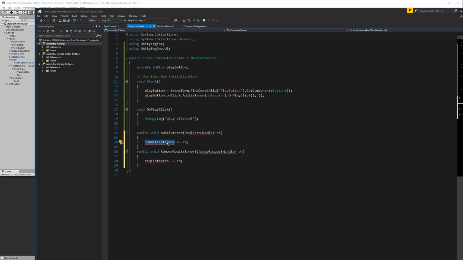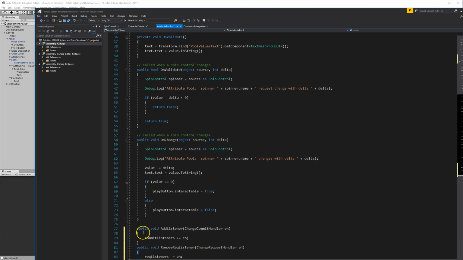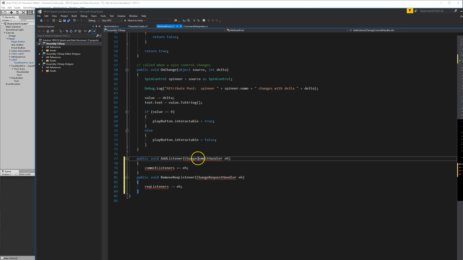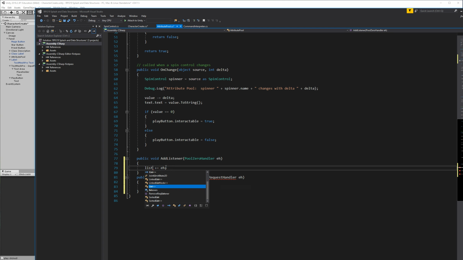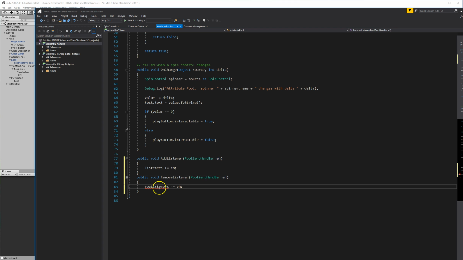Oh, that's because it doesn't belong there. Okay, good clue that we've got something not there. Let's put it down here. This will be add listener, this will be the pool 0 handler, and this would be just listeners, and this would be remove listener, and that will be a pool 0 handler, and then this would be just listeners.